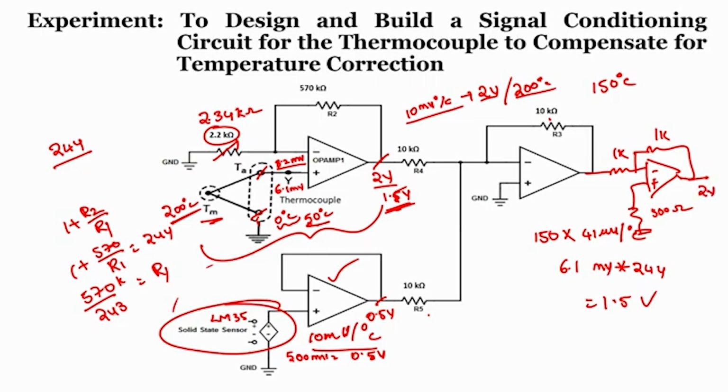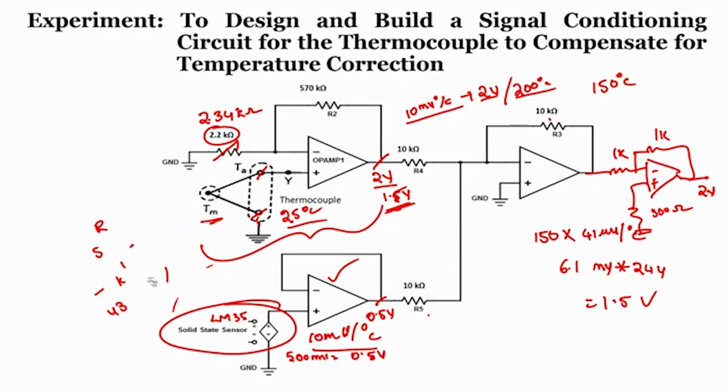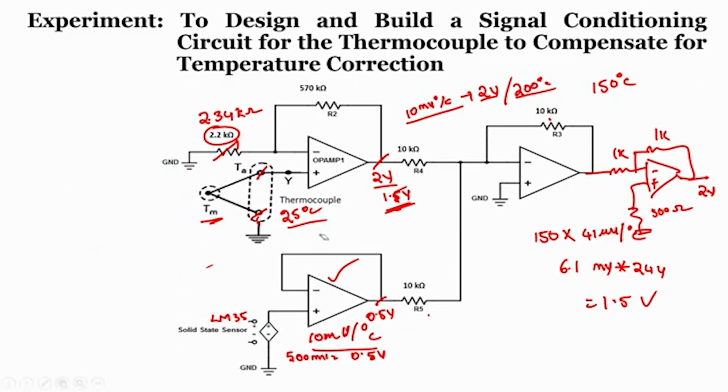Now, what if? So, one condition we have seen. What if the unknown temperature is at 200, consider this as 200, finally I should get an output as 2 volts, but the reference temperature is at 25, consider 25 degree. Now, will this value be 8.2 milli or 6.1? No, right. Since the reference temperature is changed, we will get a different output. So when we say this is compensating, that means it should always show 2 volts when your measuring temperature is 200 degree, no matter what your reference temperature is.